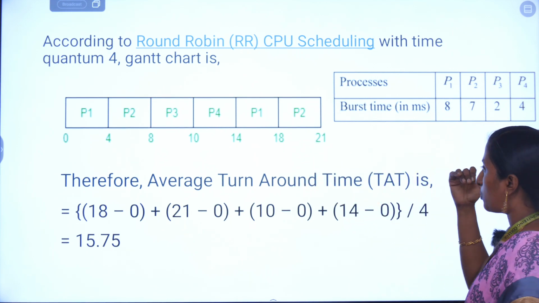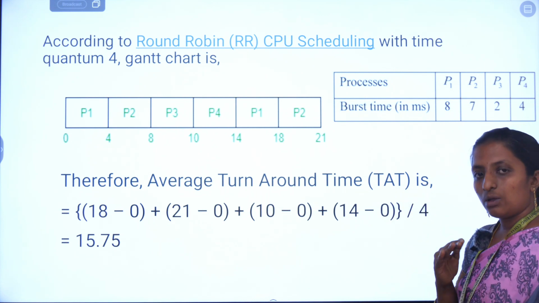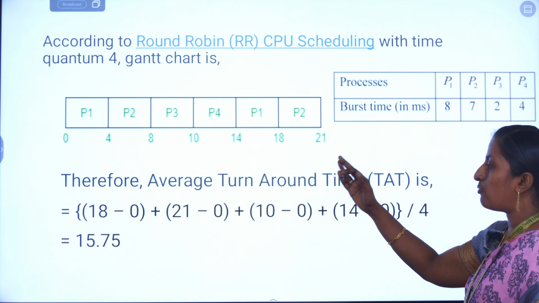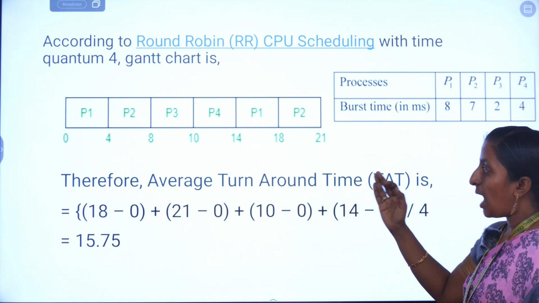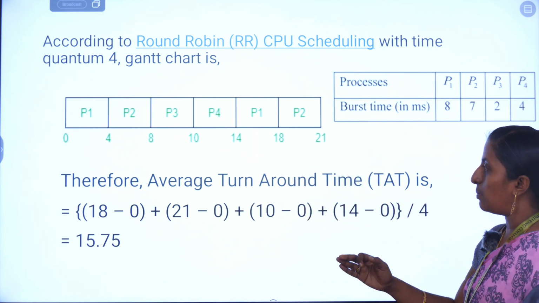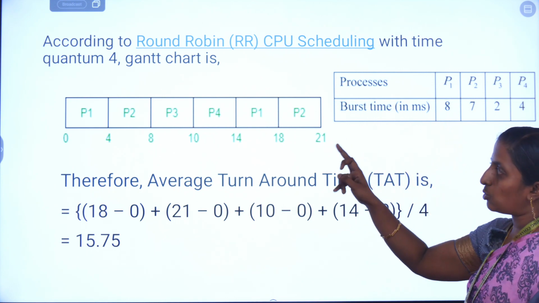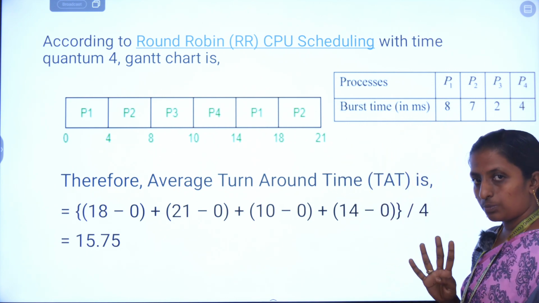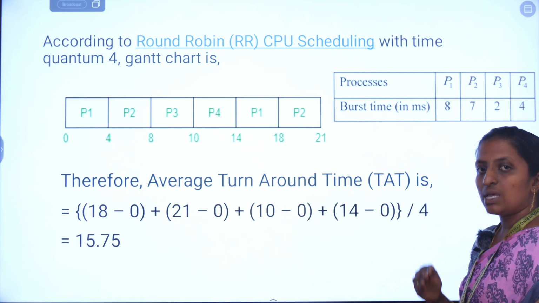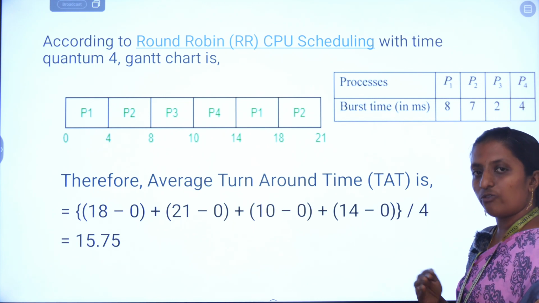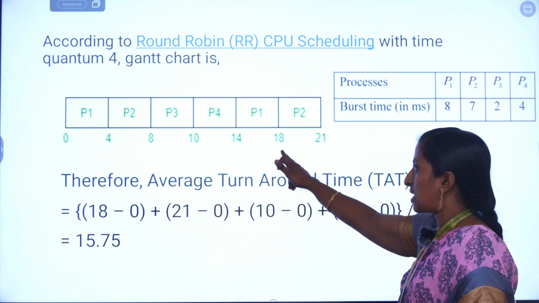And the last one is process P4. The P4 execution time is also 4, which is within the time quantum. So process P4 will also be completed. So is the process done? No, it's not done. Again P1 has some remaining milliseconds, because the P1 execution time is 8 but, as the time quantum is 4, only 4 milliseconds were allotted. The remaining 4 milliseconds we are having. So again the process P1 is moved from the waiting state to the ready state. So again P1 will enter and the remaining 4 milliseconds will be completed.